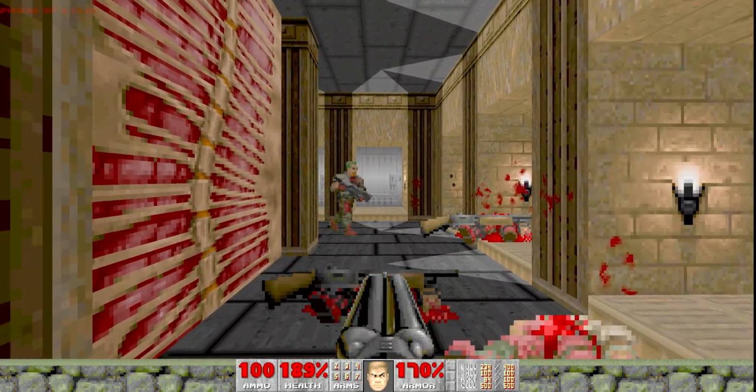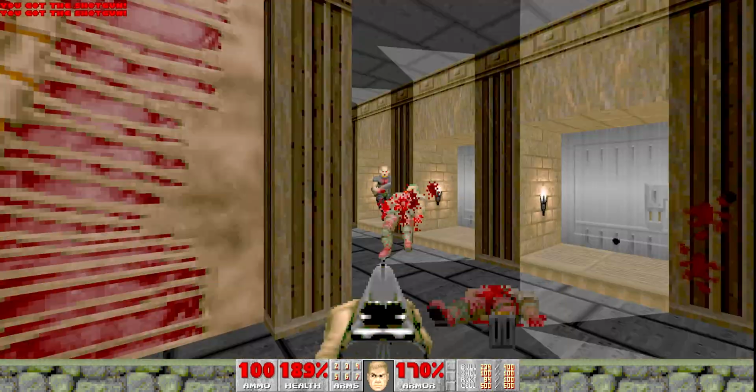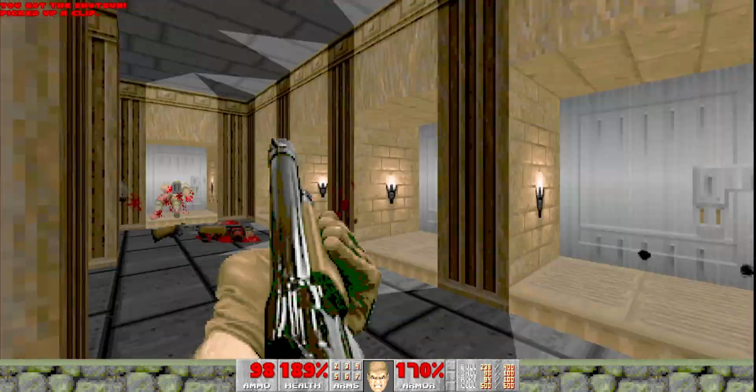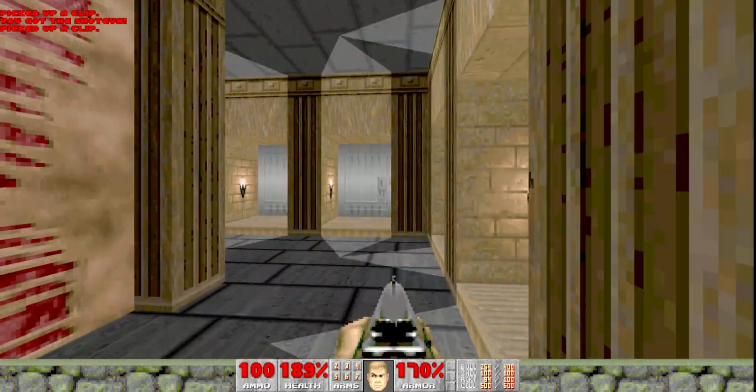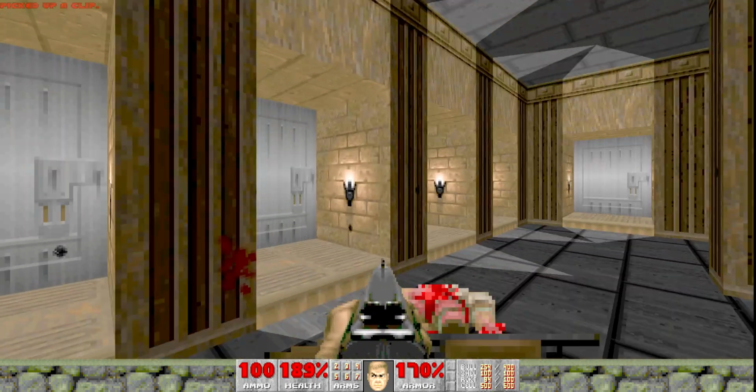And now we have the regular shotgun. Let's go ahead and use it. Dispose of the rest of the gunners in this little area. We teleport into basically a gunner-infested room. Okay, I think we've gotten everybody now.